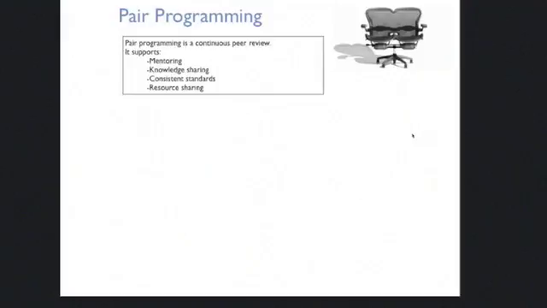The benefits of it are that it promotes mentoring. Usually you have a senior programmer paired up with a less experienced programmer. Knowledge sharing about patterns and coding practices. It creates a consistent standard without standardization documents by splitting up pairs. And it allows much improved resource sharing. Any piece of code has two programmers that understand it. So you kind of avoid that problem with that mythical bus out there that's threatening to run over your most senior or most talented programmers that everyone's afraid of. So there's always, or that programmer is overloaded at certain times of the project and can't fix that piece of code that they own.